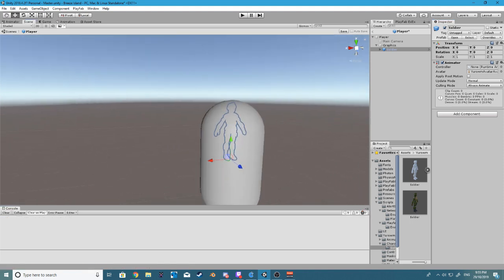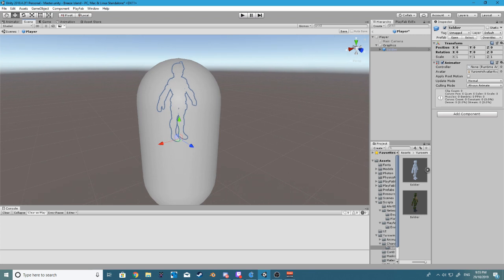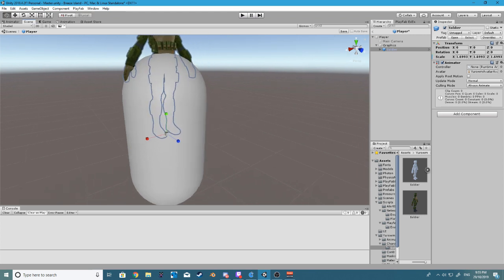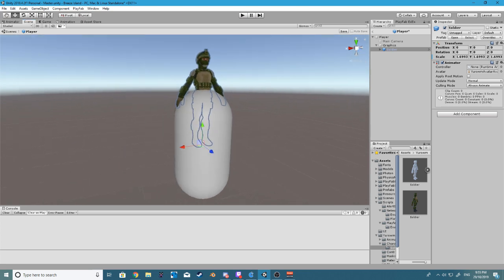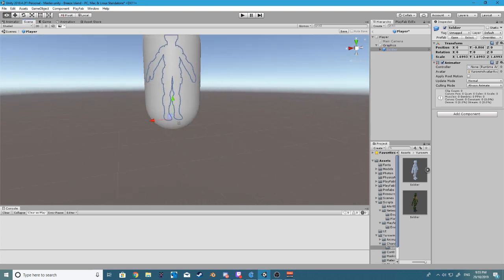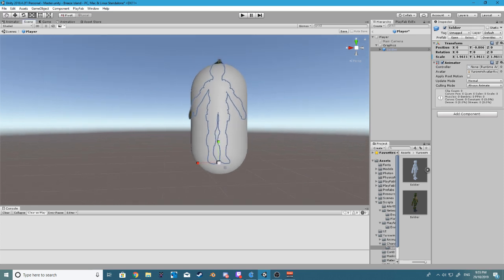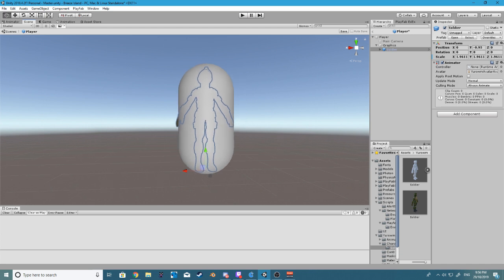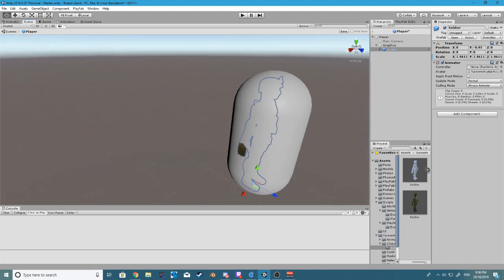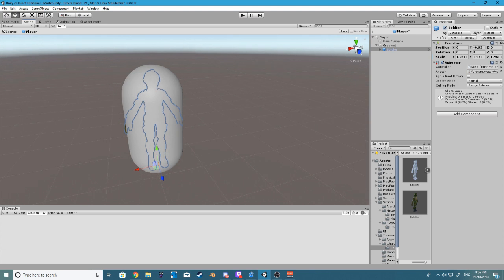Okay, so first off, our soldier is a little bit small, so we are just going to scale him a little and position him to about the same height as the current collider that we have, because we're not going to be changing anything. We're going to be keeping most of what we have as is. So that is good.